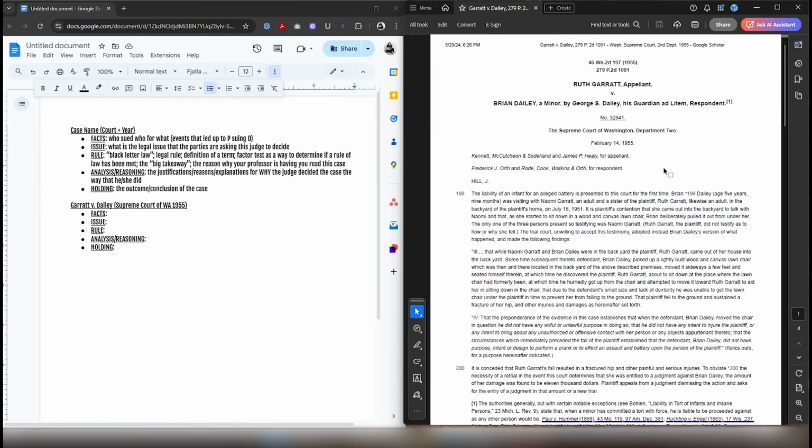And the hardest way to go about doing that is reading a case cold. Just straight up, line 1, word 1, just starting to read a case cold. What is infinitely more effective is having someone explain the case to you in these parts so that you don't have to waste hours and hours and hours trying to reverse engineer what these different parts of the case are.